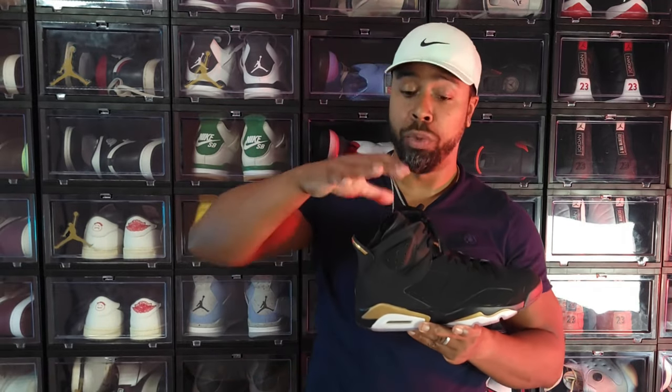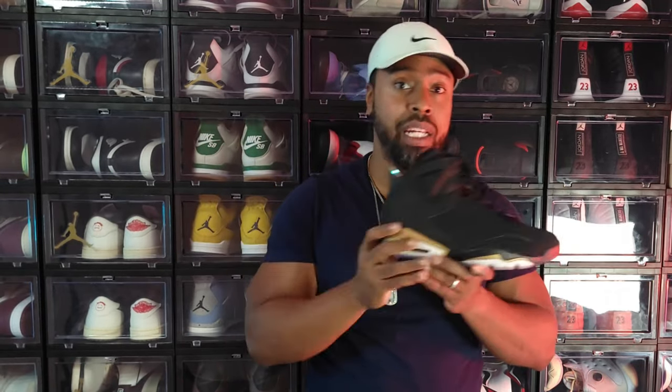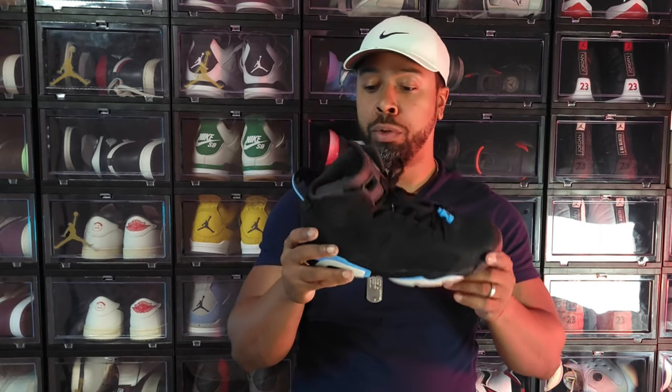Based off the Black Infrared — the DMP Jordan 6, a 2020 release. The Defining Moments Pack. I love the Jordan 6 silhouette, the black infrared, the black hits, and the gold accents commemorating all the championship and defining moments in his career. There's also a DMP Jordan 11 — in 2006 the pack had the 11 and the 6 for his first championship of his first and second repeat. That one's coming out in December — I have to have that shoe. The Jordan 6 Black University Blue — blue suede on that black background, amazing shoe. Got this in a trade; great shoe, already got a couple wears out of it.